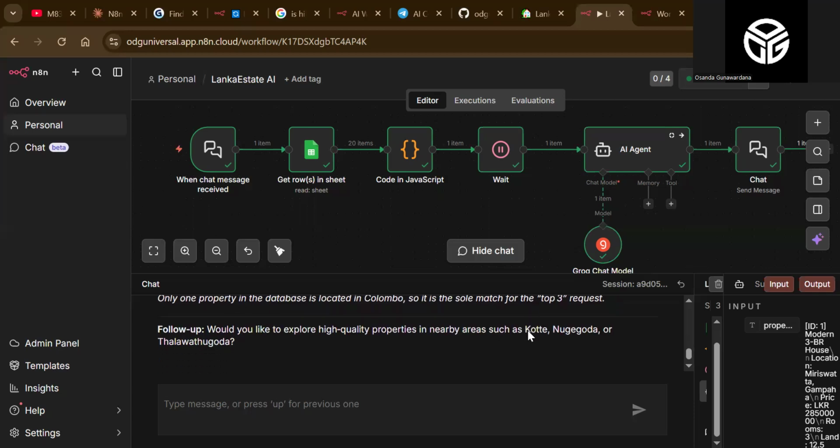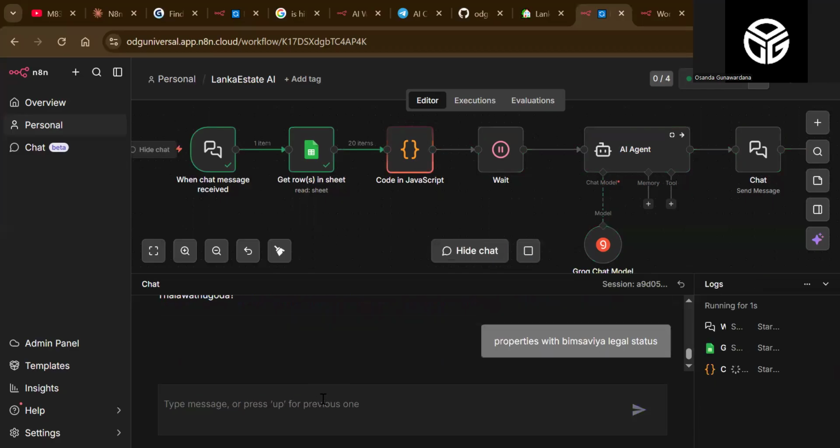For another example, let's look at properties with Bim Saviya legal status. The Bim Saviya legal status means it's a state-guaranteed land title registration system, which is currently active in Sri Lanka.